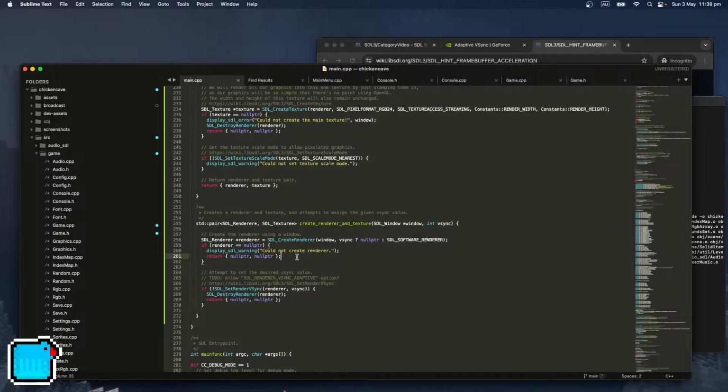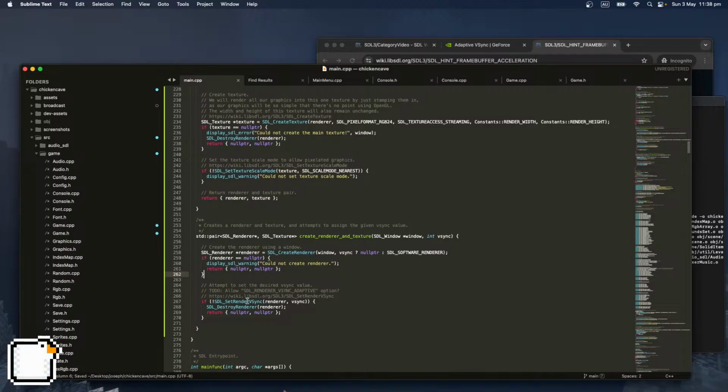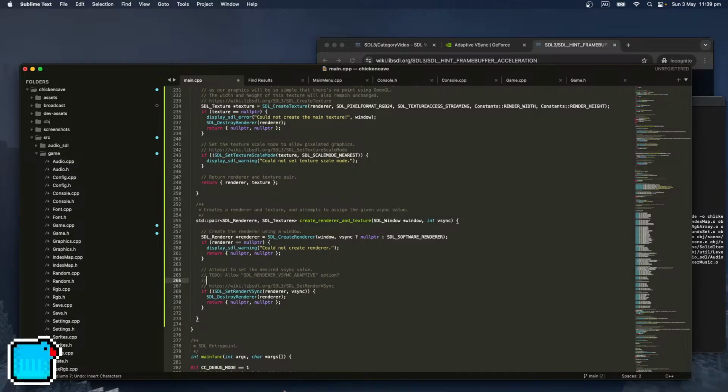I think I'm thinking about this way too much, way more than I should be. So we'll go to do, remove this, allow toggle in menu instead.